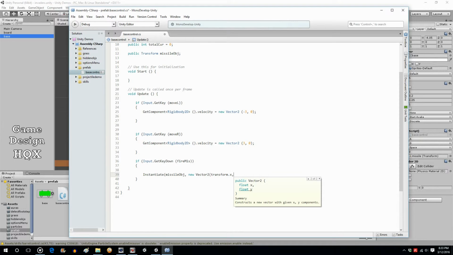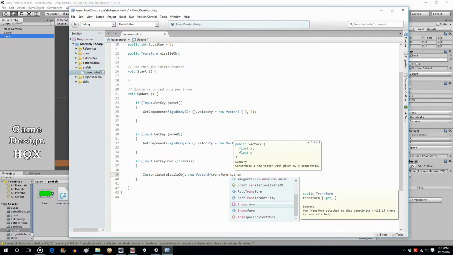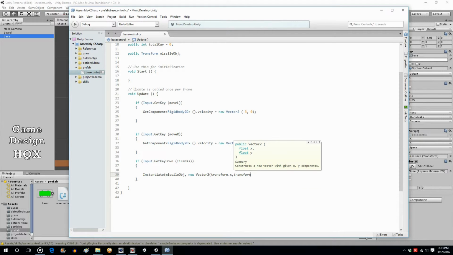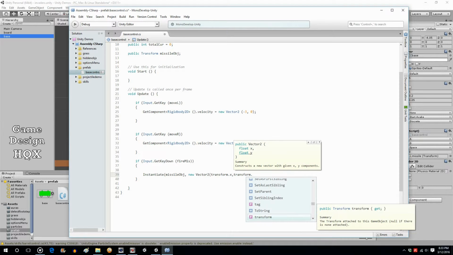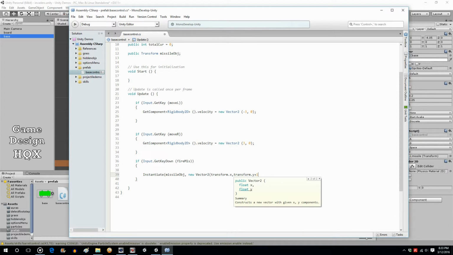The problem is the y position. So transform dot y, and we want it to be a little bit higher up, so we'll say +1. That's probably a little bit too much. So this whole thing is just the second argument. It's the position, because there's 3 arguments. There's what's being instantiated, where it's being instantiated, and then the rotation of it. In that case, we want to use the missile object's rotation.